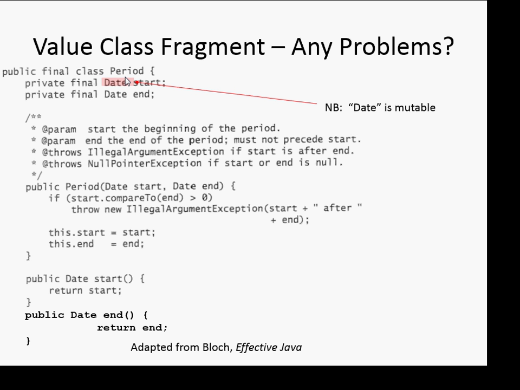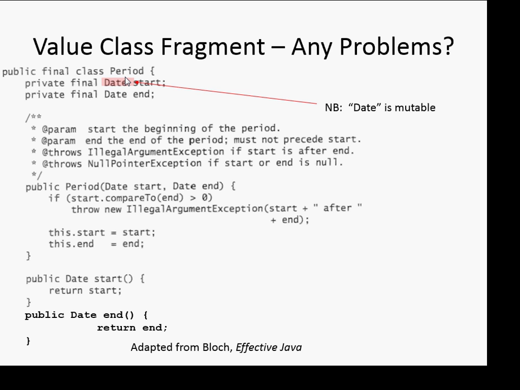So what's still the vulnerability? I would argue there's still a vulnerability. There's still two vulnerabilities. In the constructor, you don't make clones for anything. So if I'm creating a new period, I could pass in this date and this other date. I pass in the references to them. I create a new date for the start, a new date for the finish, and then I pass those into the constructor.